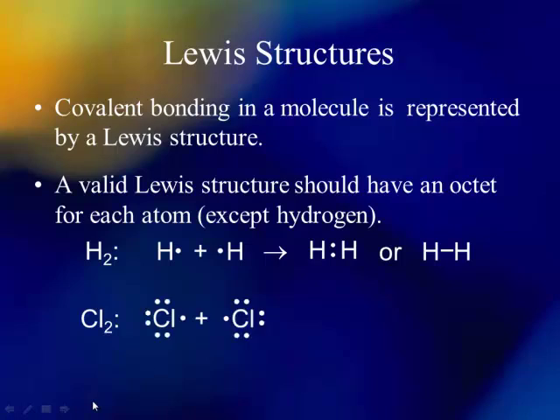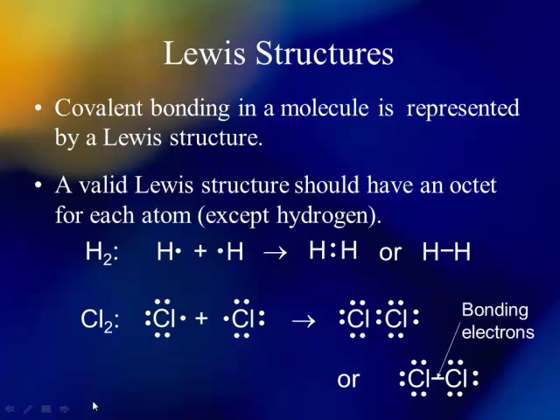When 2 chlorines bond together, they don't need to share all of their electrons with each other. Each chlorine only needs 1 more electron to have a full valence shell. So each chlorine shares 1 electron with the other. In a chlorine molecule, there is 1 pair of bonding electrons, which is also called a shared pair, and many pairs of non-bonding electrons. These are also called unshared pairs.